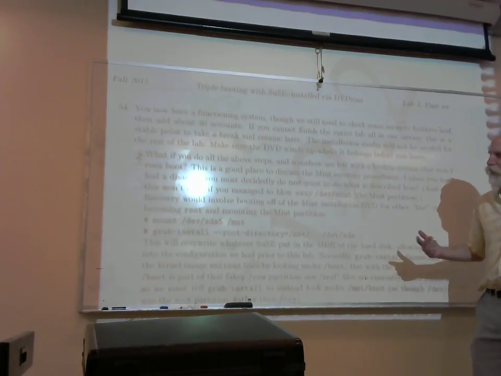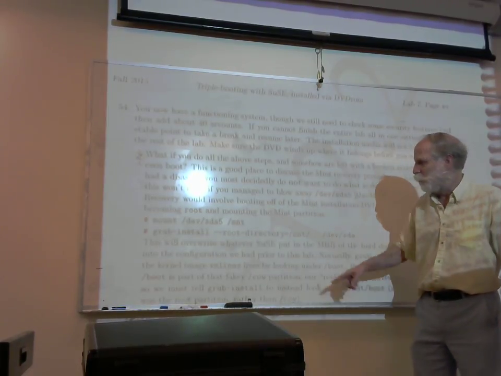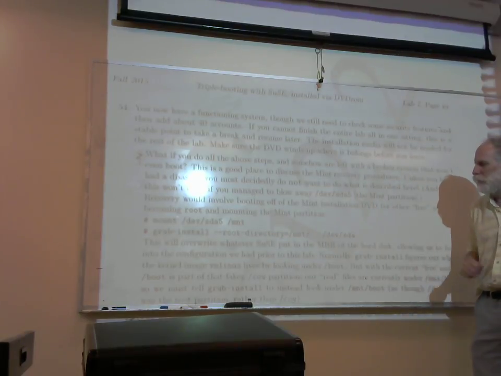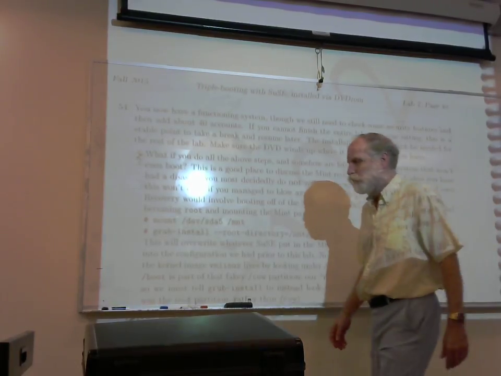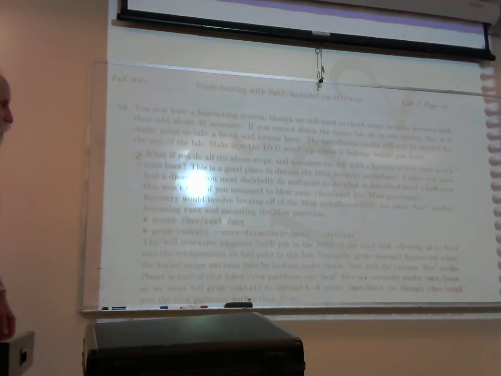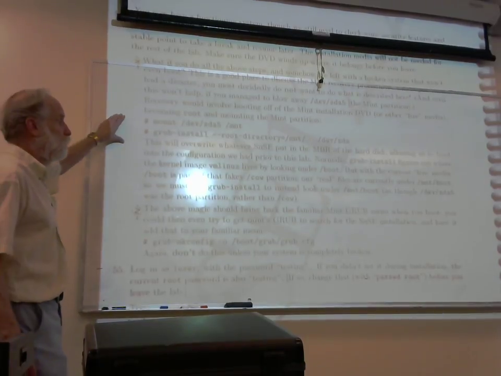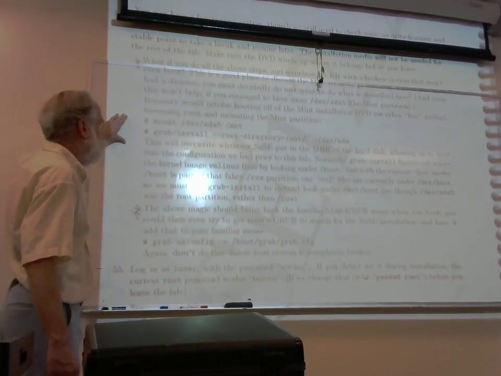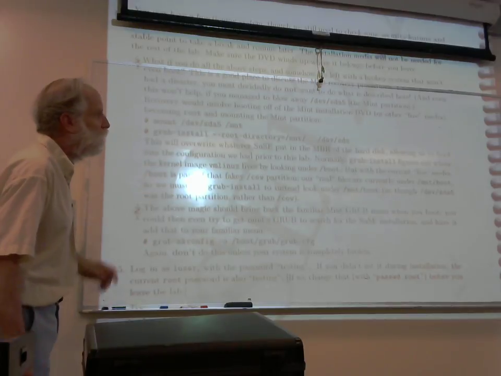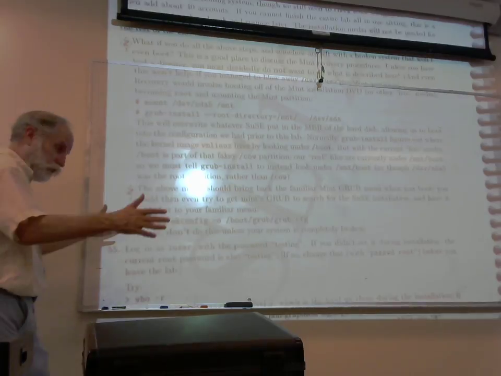Right? And then we can tell it, hey, let's do a GRUB install, reinstall it with our root directory being down here in mount, and put that on the master boot record that we have here in SDA. So whatever SUSE attempted to put there, this would then overwrite. Again, you don't do this unless you have run into problems. But that's the sort of thing you should be able to do and pretty much get it back fairly quickly. Again, assuming you haven't destroyed anything.